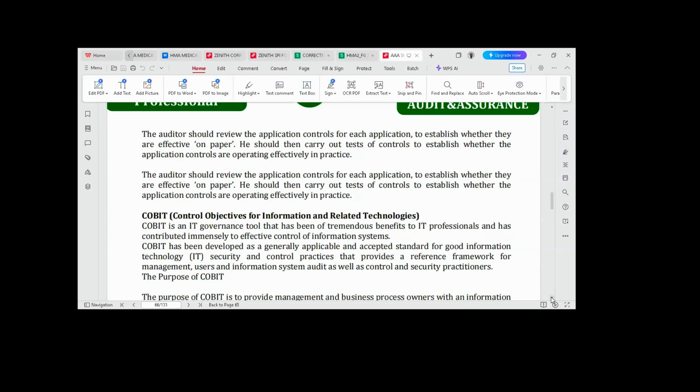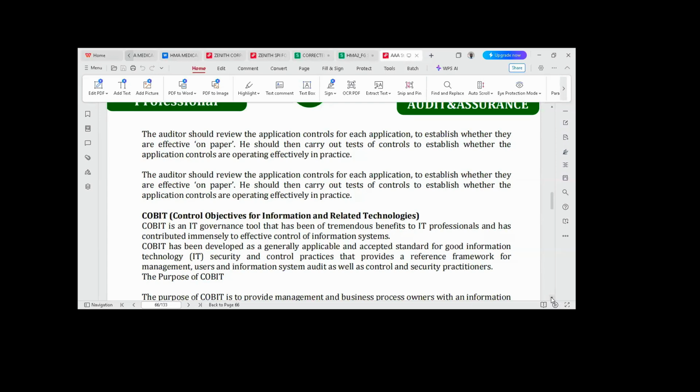Any business that wants to grow in this new dispensation, this new 21st century, must factor in IT. If you don't factor in IT, that means the business will be a local business. The world is a global village now. So for you to be able to take advantage of globalization, the organization needs to embrace IT. As you are developing your business objective, you must ensure that it aligns with your IT objective. And for you to achieve your IT objective, you must have in place something like this that we call COBIT. This happens at the back end.